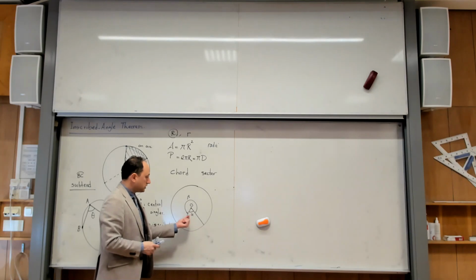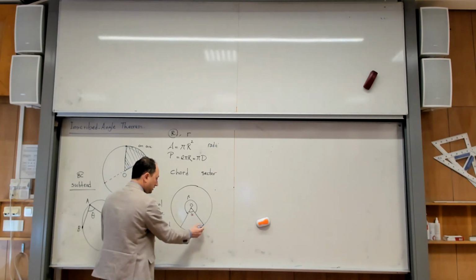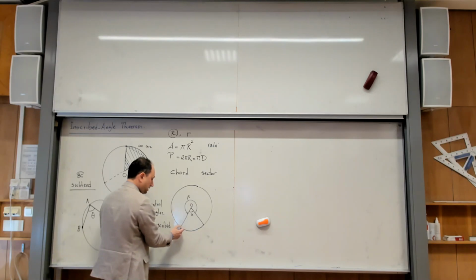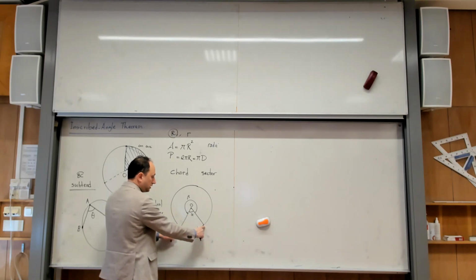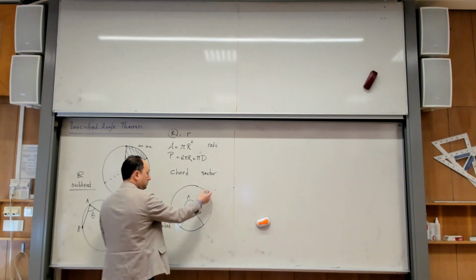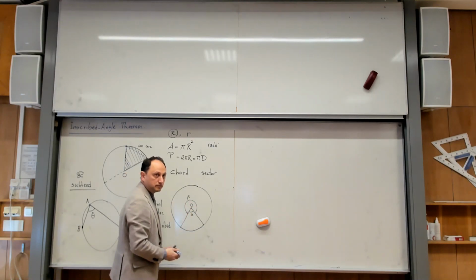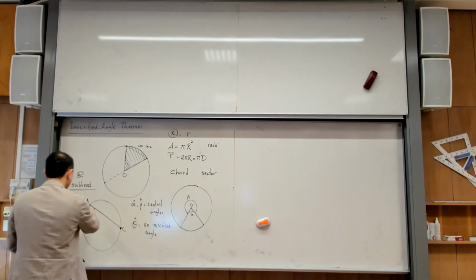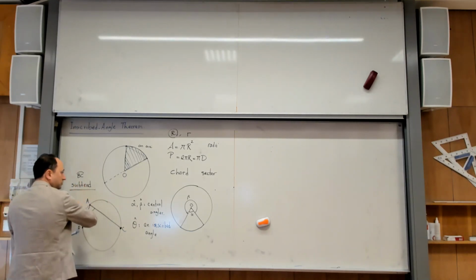The arc subtended by alpha is this blue one. This is the arc subtended by alpha, or I would say alpha subtends this arc. And this bigger one, the black one, is subtended by beta. But in that case, there are no other angles. The other angle will be outside the circle, so I don't care about it.